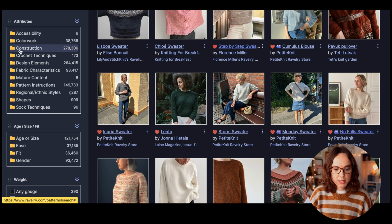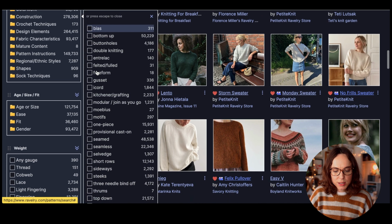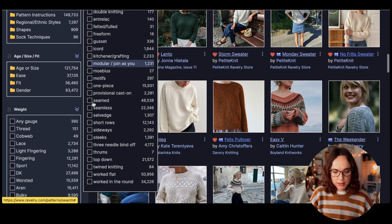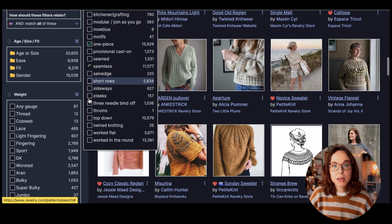Construction. Right here where it says attributes, construction. This is where I'm going to tap on all of the elements of construction that would be included in this sweater. So this is going to be, I'm working on going down here, one piece, seamless. I do not want to click on short rows.